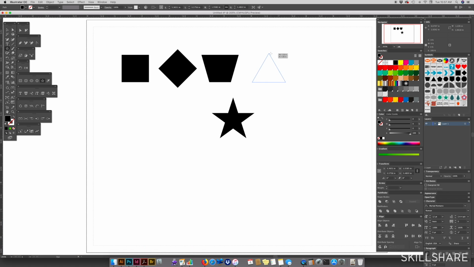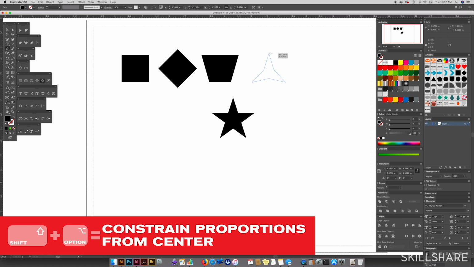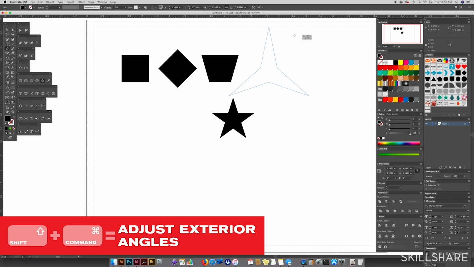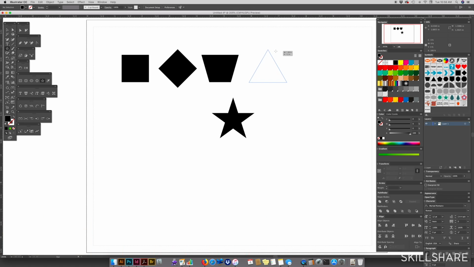So that is the star tool, and you're hitting Shift and Option. The Shift keeps it from skewing any which way, and then the Option keeps it straight along. You lift the Option up, see, it's going back into that weird little armpit piece. Now, if you hit the Command, that allows you to tweak that armpit piece, right? See that? All right, there it is. A triangle real quick. Cool.